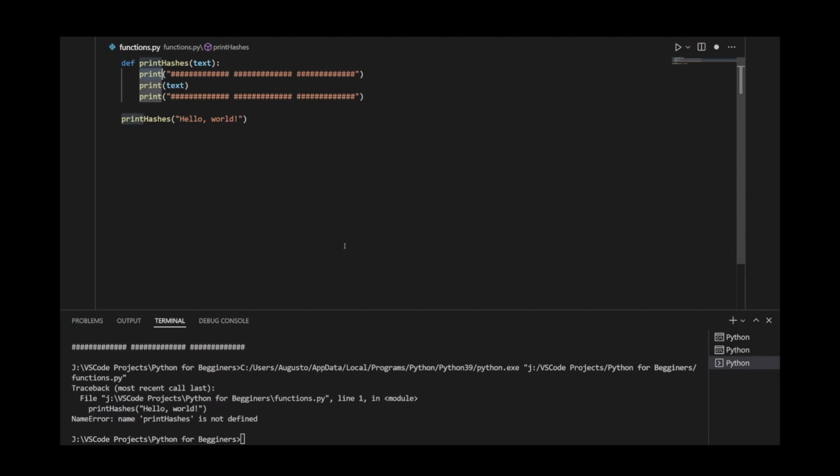Well, what if we want to use a function defined by someone else instead of one that is built in? What if a friend of mine created some code that I want to use? Well, I hate to give you this answer, but we're going to talk about how to import those libraries into our code in a future video.